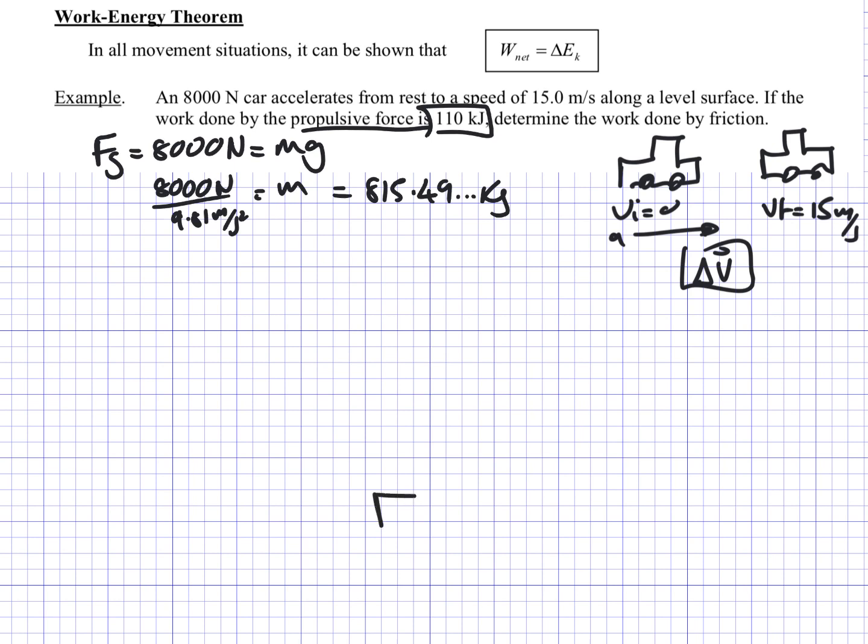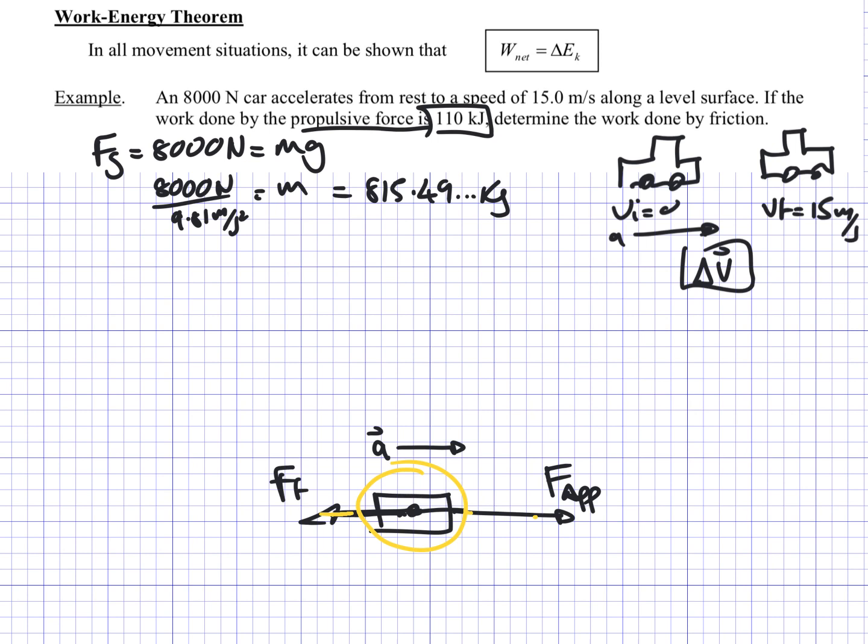Let's just have a little think about what this looks like. Here's my car. This is going to be the propulsional force. Let's call it the force applied. And there's obviously going to be some friction. So the frictional force is going to oppose that, but obviously the net force is going to allow for this acceleration to the right. So now that we're talking about forces, remember we've got systems. We can say that this is a system, and the force applied is doing some positive work, and the force of friction is doing some negative work.